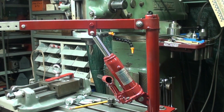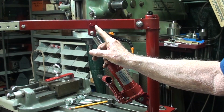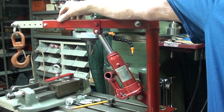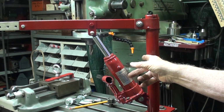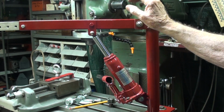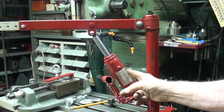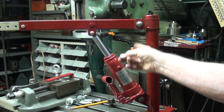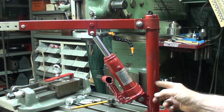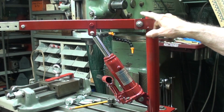I was brutally criticized for the location of this point, and I knew that it was a little far out, but it doesn't look so far out now that I have the boom extension on there, does it? But people said, well, get it much closer to the post, and originally I was going to put it more about into here. Remember, this is a prototype. So several people said, well, it's still crazy. You need to have this exactly vertical, which I don't understand at all. Some people said put it on the back. The boom should be longer here, and this could be on the back. I suppose that could work, but this would have to be totally re-engineered here.